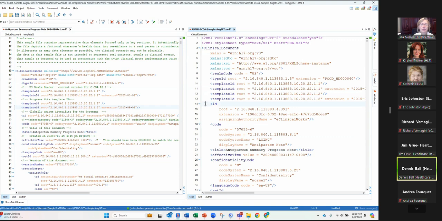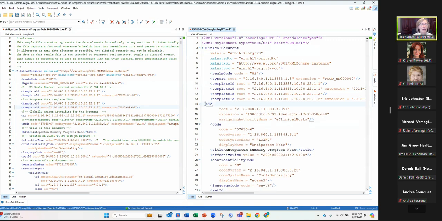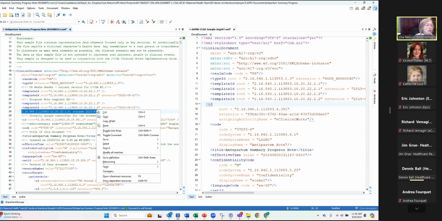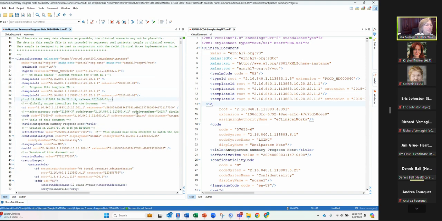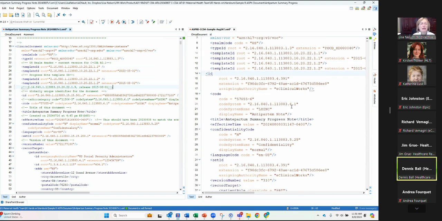Yeah, we didn't put out the 1.9. I won't touch yours. I'll just put this in the comments over here. This should have been a progress note template, and the correct template to assert would have been this one with this extension. I must have got that sort of mixed up when we were trying to put out a progress note, but make it an antepartum summary at the same time. And I think it's not a common occurrence to do that. So that makes sense. Yep, yep.